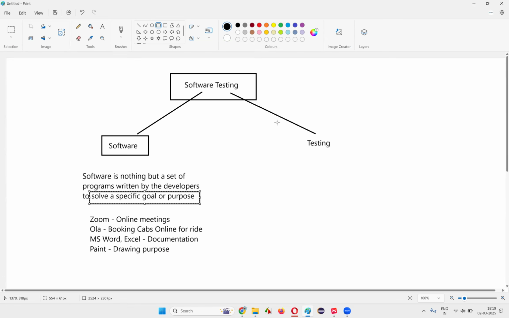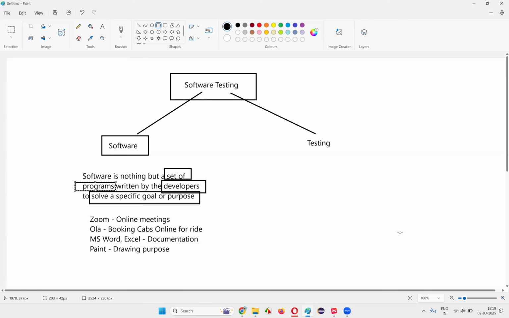No, right? What has been done in the background, guys? Some developers have written some set of programs to make this possible. Yes or no? To get this Paint possible for us. Today, I am actually using the Paint software to draw a lot of things before you.